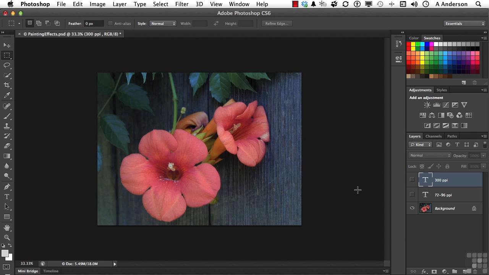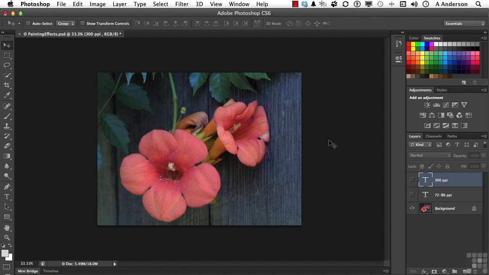Let's talk about something that I think is integral to understanding Adobe Photoshop. Adobe Photoshop is defined as a resolution-dependent application. In contrast, Adobe Illustrator is defined as a resolution-independent application. Big, big difference. Resolution makes or breaks an image in Adobe Photoshop. It's like little bricks that are put together.